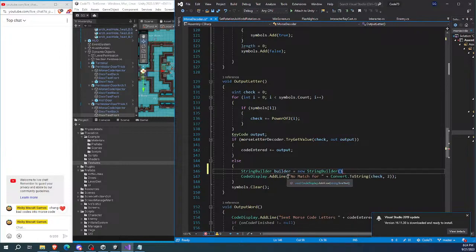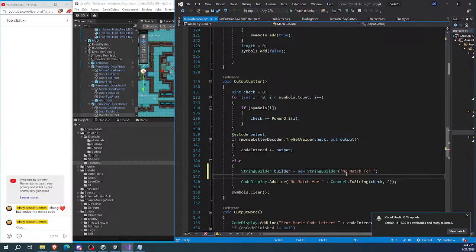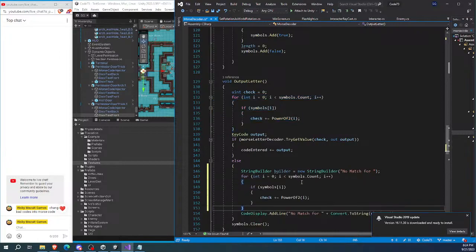I guess I might as well just make this whole thing a string builder. So we'll start with this. Which is the easiest way to do this? It's probably through this for loop of symbols. I haven't cleared the symbols yet. Okay, good.